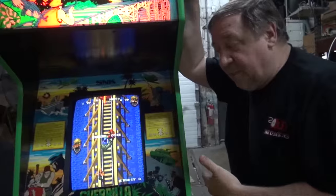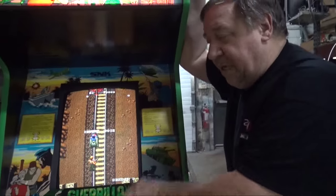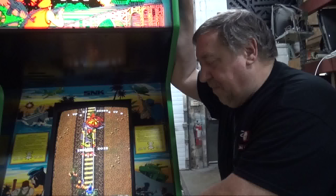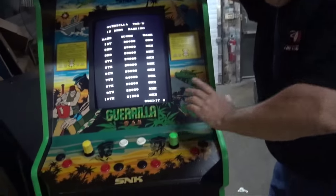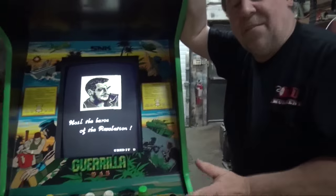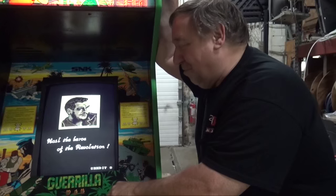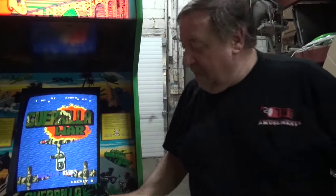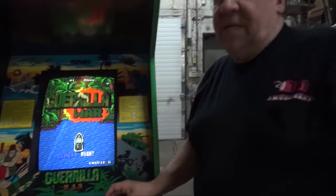People think this is one of the more terrific rotary joystick games of all time. Time Soldiers used this. Ikari Warriors was the predecessor of this. Some great games — there was Victory Road. The nice thing about this game and this system is that you can plug in another JAMA game like Time Soldiers and it will all match up to the same joysticks and controls. You can have a bunch of those rotary games if you like. Some people don't like the rotary for this game, but it's what makes the game unique.